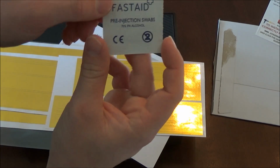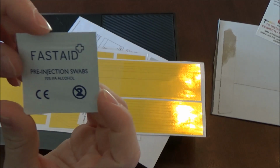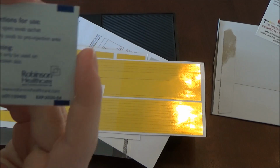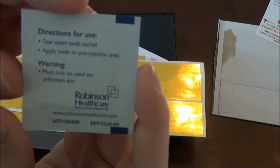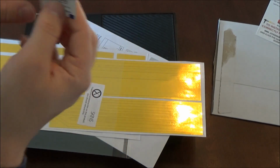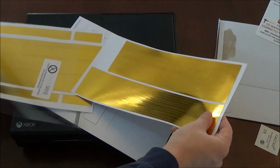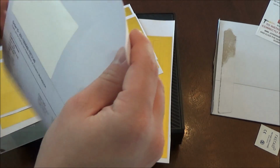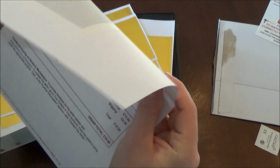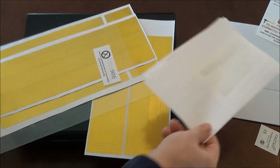You get these little fast aid protective wipes. These are the wipes that you would use to wipe down your console before you put on this skin. I'd imagine it's kind of like an alcohol pad. I don't really need this because I've already wiped down my console thoroughly, so I'm probably not going to end up using it, but it's definitely there to use, and I would suggest it if you haven't cleaned your console yet. And this right here is kind of just like a receipt, like order details.